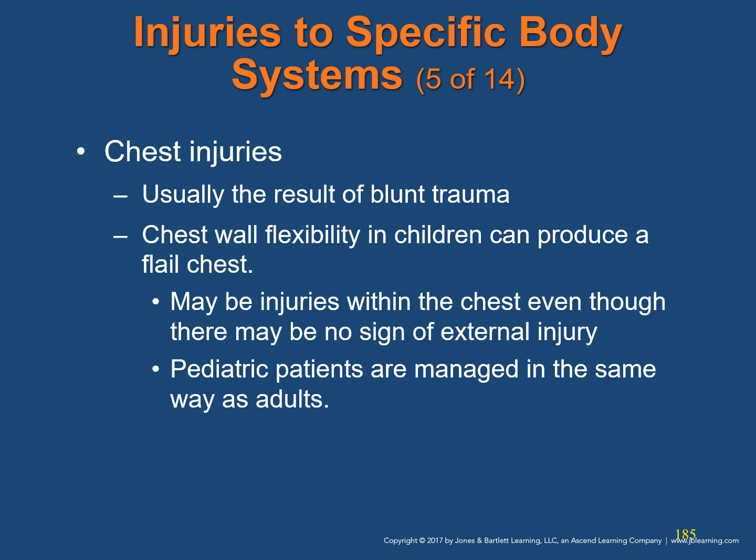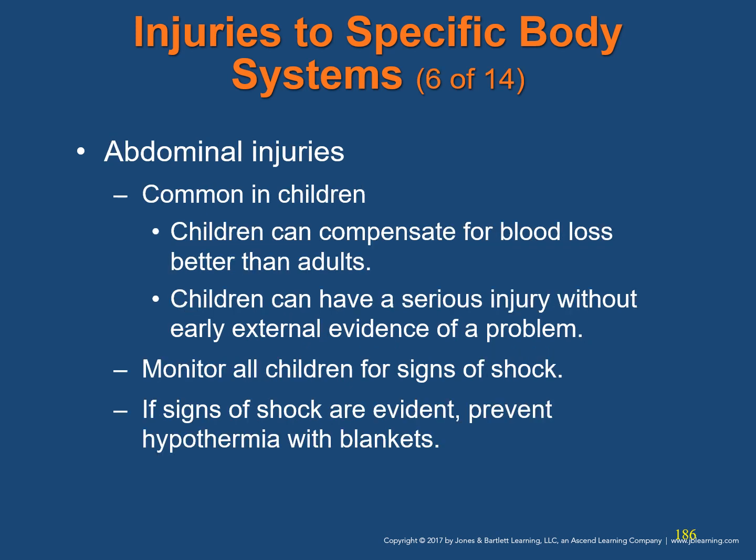Chest injuries are usually the result of blunt rather than penetrating trauma. Chest wall flexibility in children can produce a flail chest. Keep this in mind as you assess a child who has sustained high-energy blunt trauma to the chest. Even though there may be no external sign of injury, there may be injuries within the chest. Pediatric patients are managed in the same manner as adults.